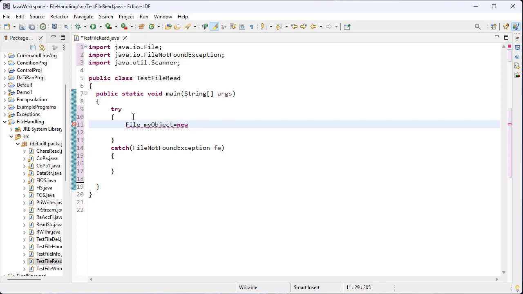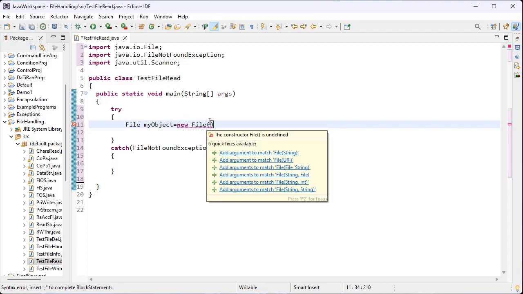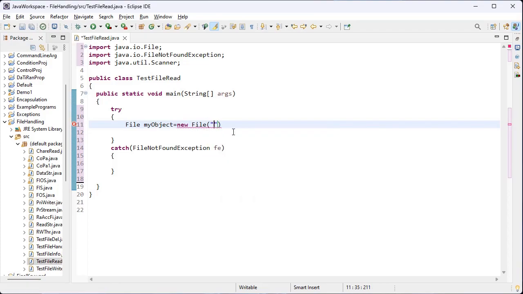This is used to create the memory for this object during the execution of the program, and the parameterized constructor for the File class. Inside the round brackets we have to mention the path of the file. Inside the double quotes, D drive, backslashes and AB. This is my text file name, and end of the statement, semicolon.